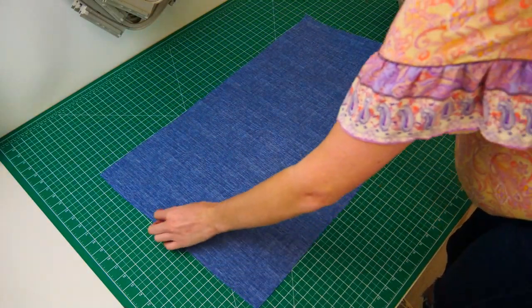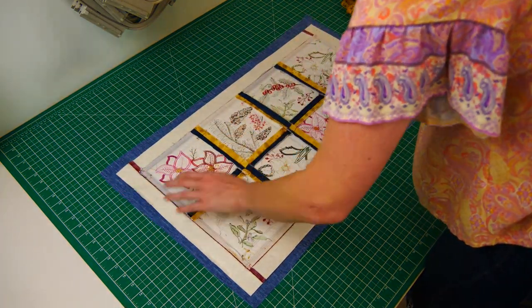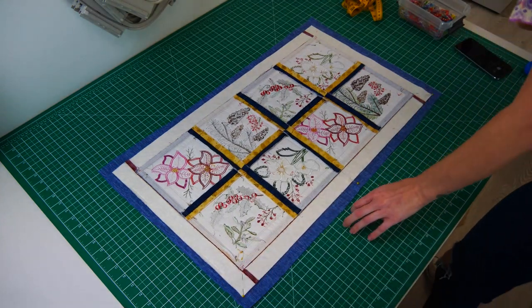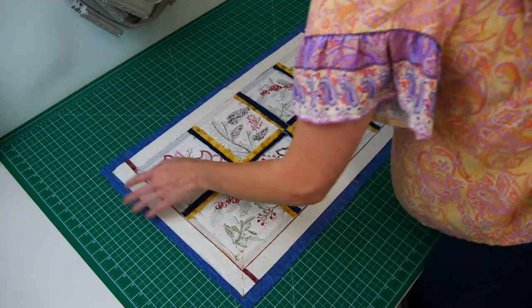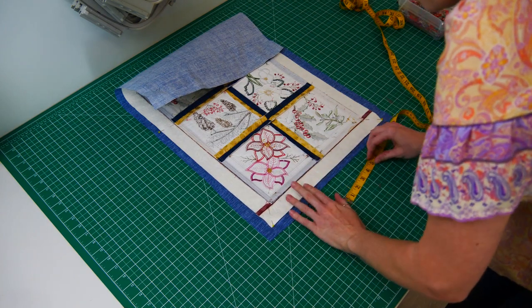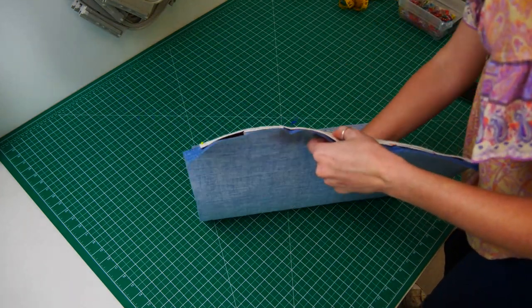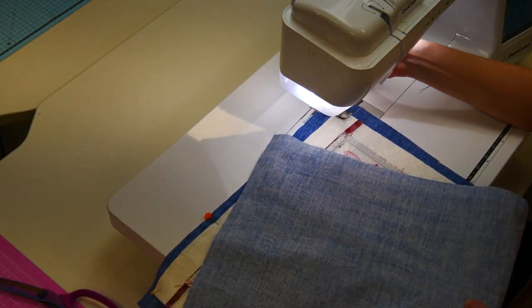Place the fabric backing on your table, right sides facing up. Place your sewn hanger or runner on top of the backing, right sides together. Pin in place, leaving an opening of about 6 inches, 15 centimeters for turning. Stitch a quarter inch seam, remembering to leave the opening.